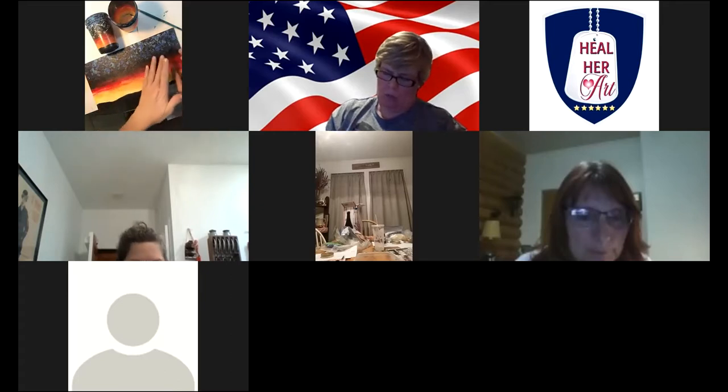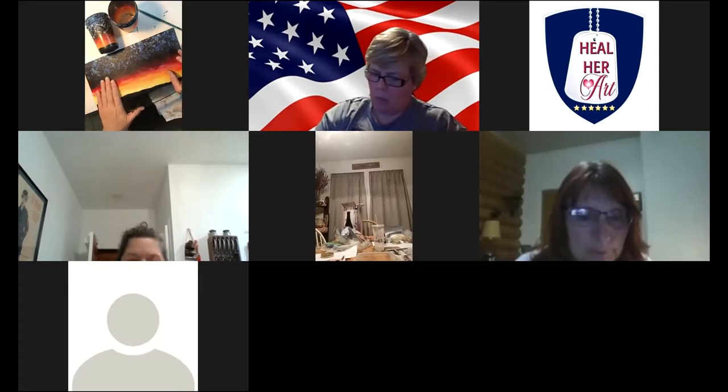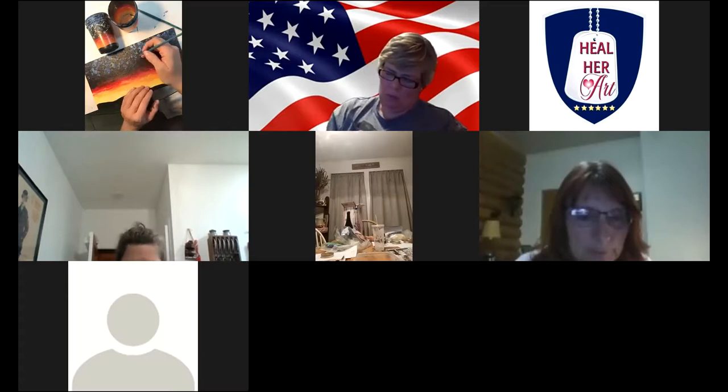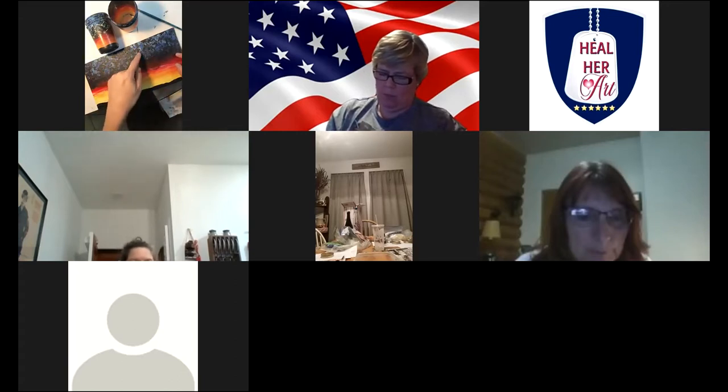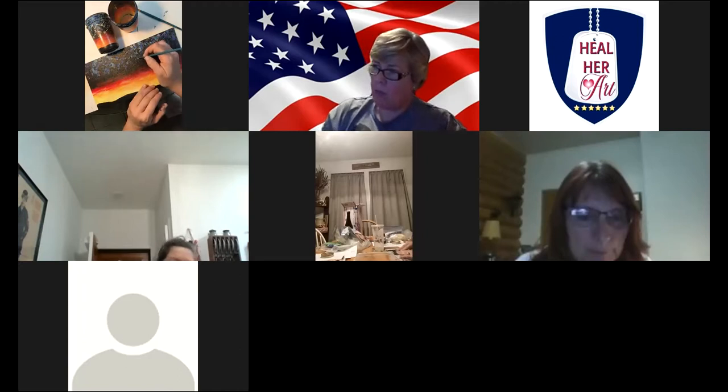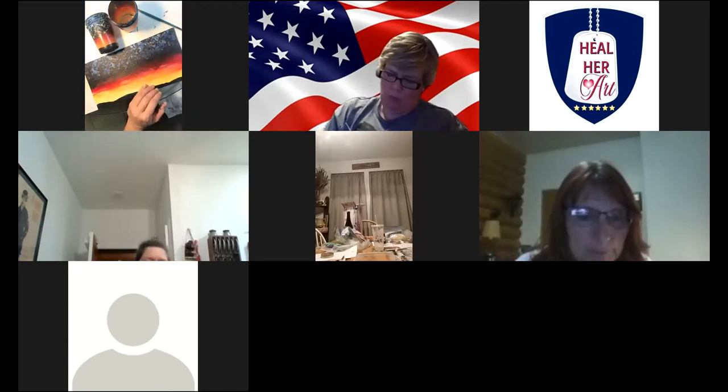For right now, I'm just doing the demonstration on my flat surface here so that you can see what it looks like. I want to keep the majority of the design in that upper section. It can come down a little bit into the red, but I want to keep it in the upper section, underneath the lip on the jar where the lid would stop. So I'm going to put a couple dots here, and I'm going to see if I can make them pretty bold so that you can see.